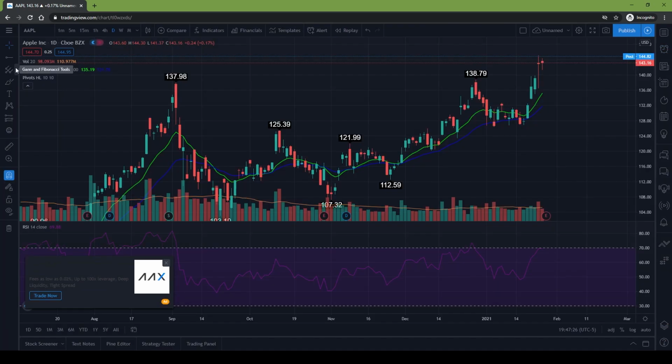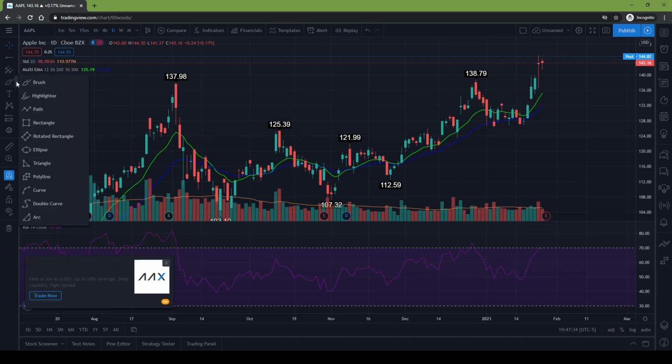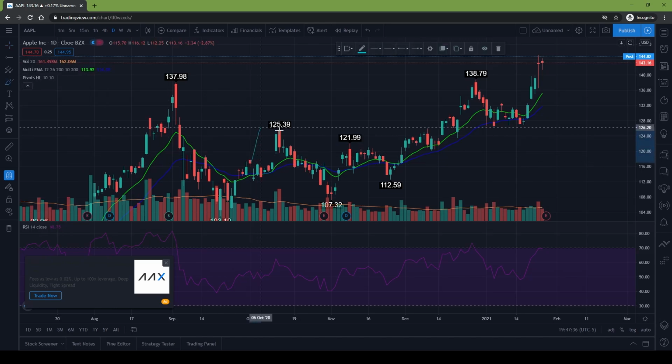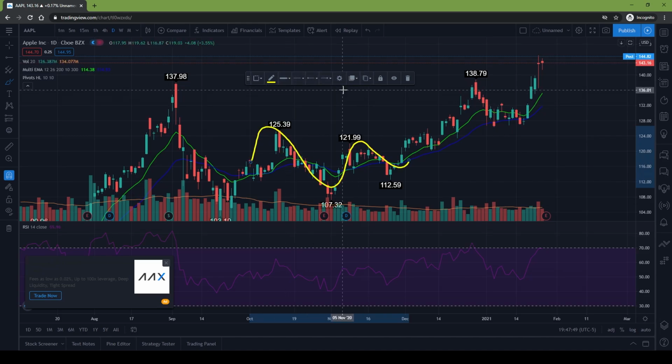And we have Gann and Fibonacci tools that we can use to do Fibonacci retracements, a whole bunch of different things that you can select from here. We can also use a drawing tool, so using like a brush, we can draw a trend or a line or whatever. And every time we draw anything, whether it's a line or a drawing, it'll give us this toolbar, and you can change the color, the line thickness, and a whole bunch of different things that are available here.